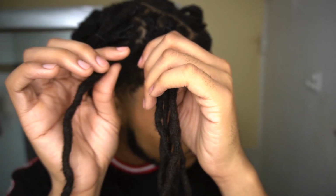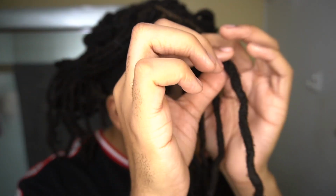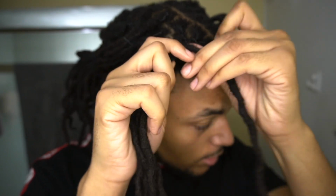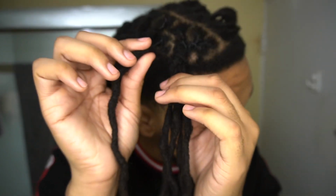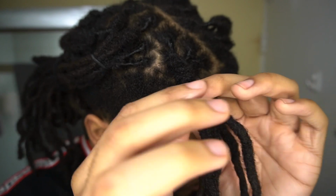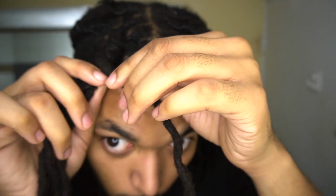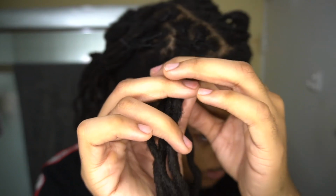I want to barrel roll from the right, so what we're gonna do is grab the furthest right dread, and we're just gonna go over the lump of dreads that we have. We're just gonna wrap that 1 dread around, right? And we're just gonna keep on wrapping that 1 dread around and around, but we want to do it really close, right? We don't want to have any gaps. Even though Polo G does kind of have a couple gaps inside of his dreadlocks, I just don't want to have any gaps in these ones.